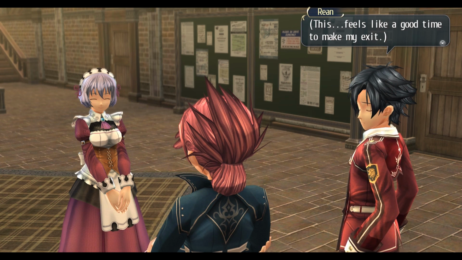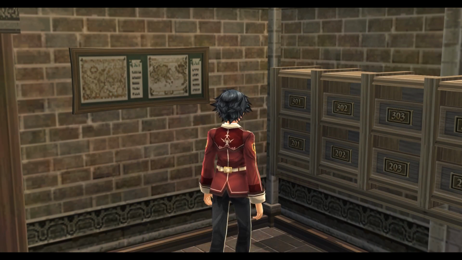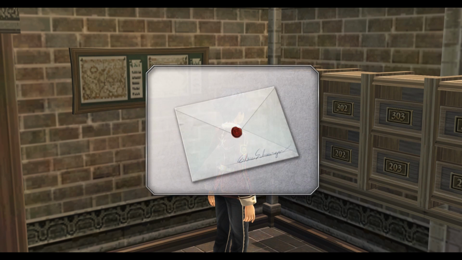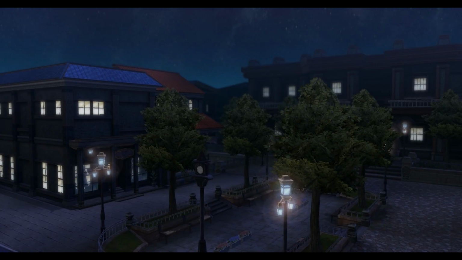This feels like a good time to make my exit. Exit, stage left. Or in his case, stage right. This looks like... Oh! From Rain's sister, Elise.